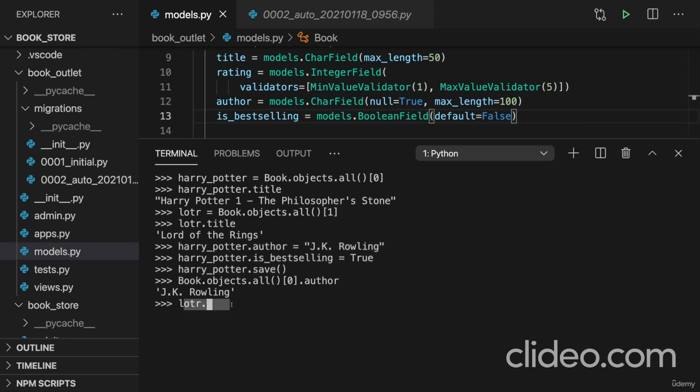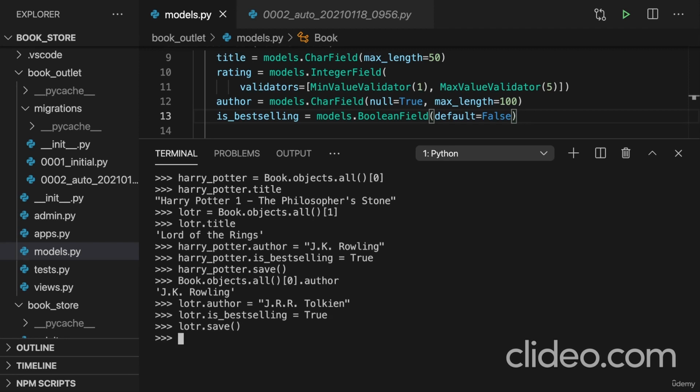Now just for the Lord of the Rings object. I set my author field here to J.R.R. Tolkien. And then I'll set the is best-selling field, of course, to true here as well. And then I'll just call save, like this.